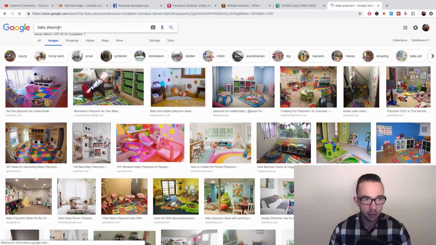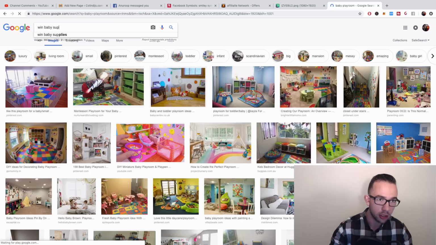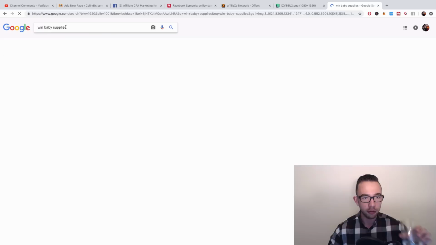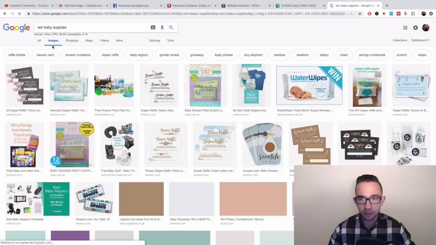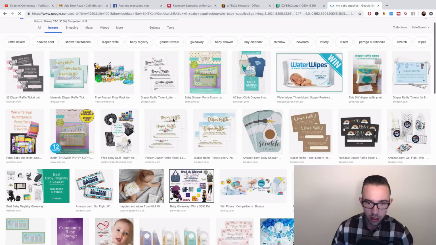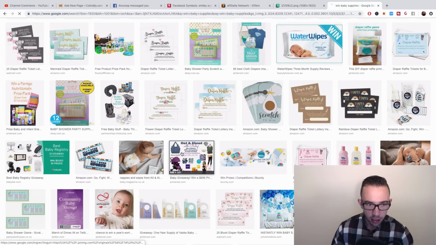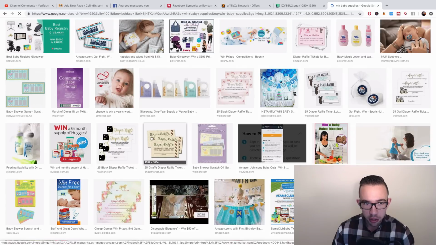Win baby supplies. Supplies, might be able to find something there. Nope. Oh yeah, maybe something like this. You can just get inspiration from this, right? They put all the baby accessories on there, which I would do as well, which would make sense.